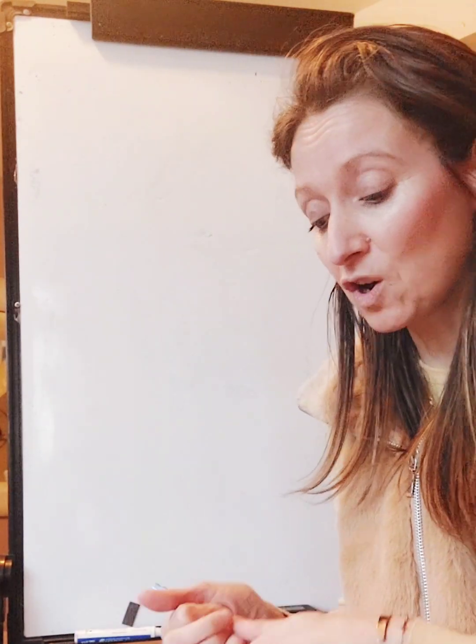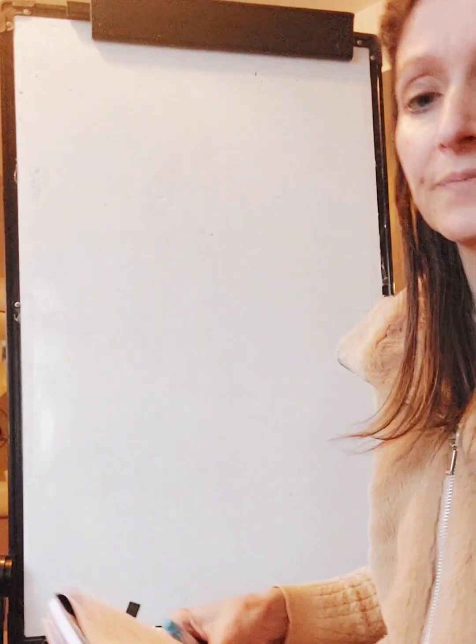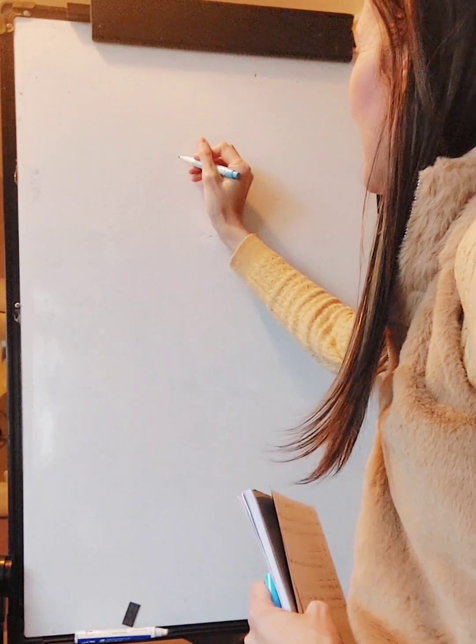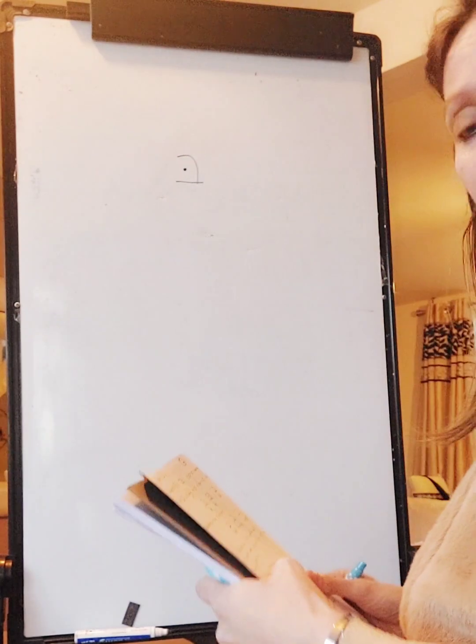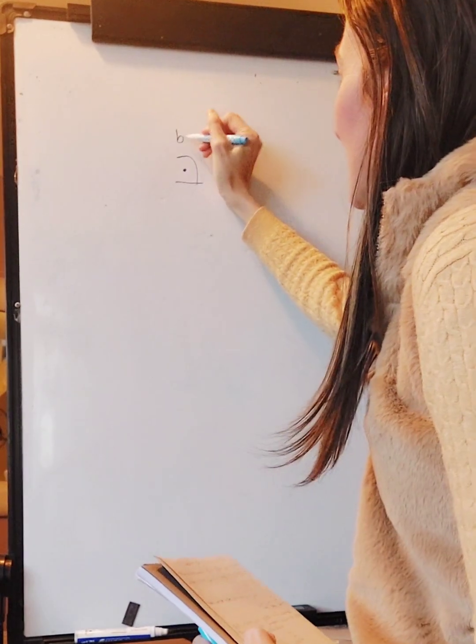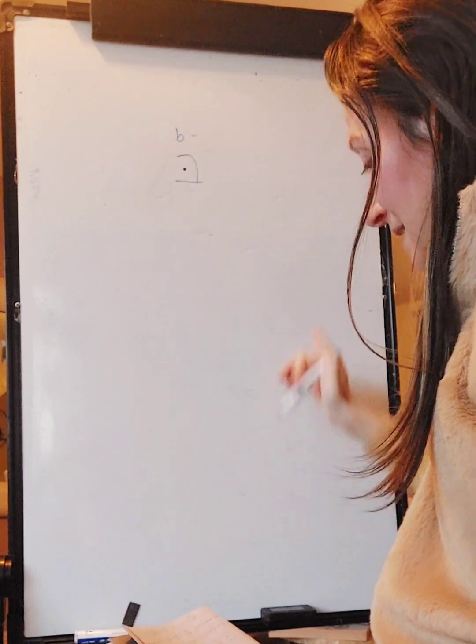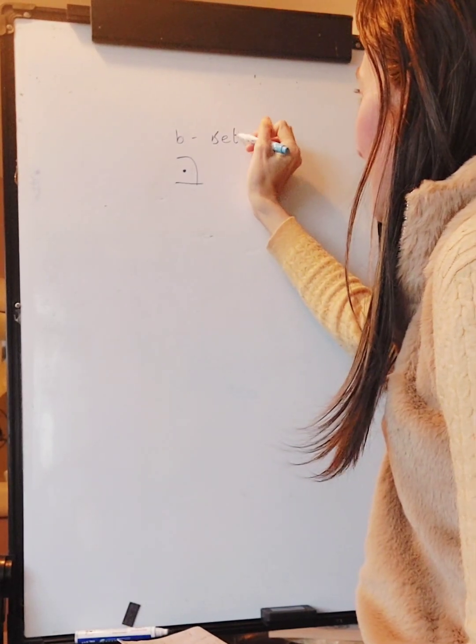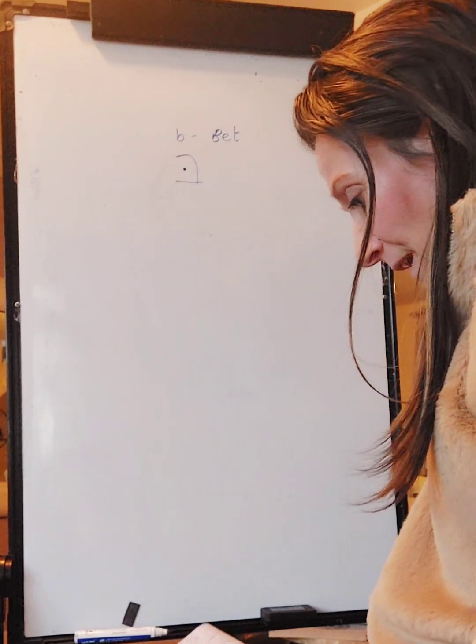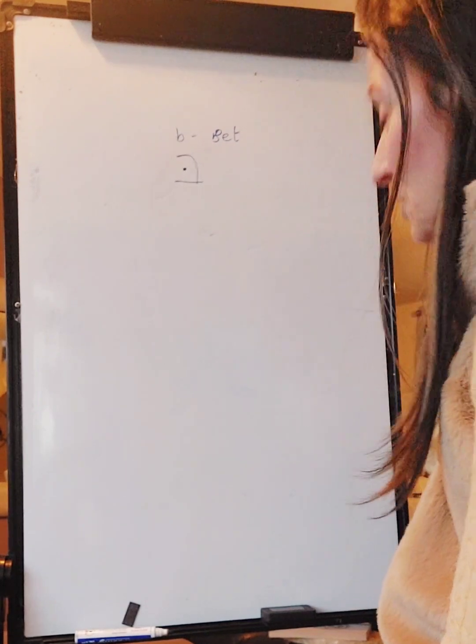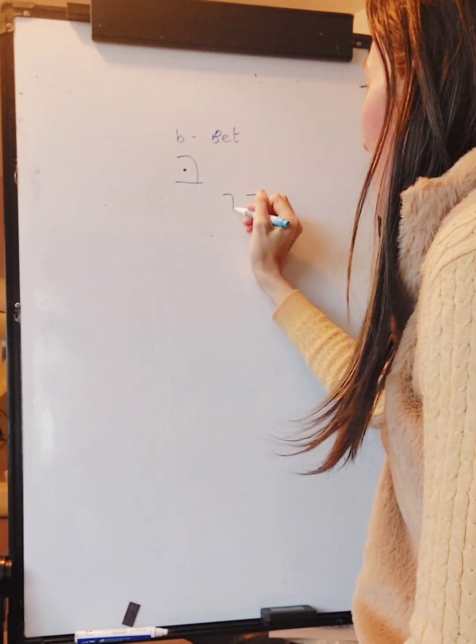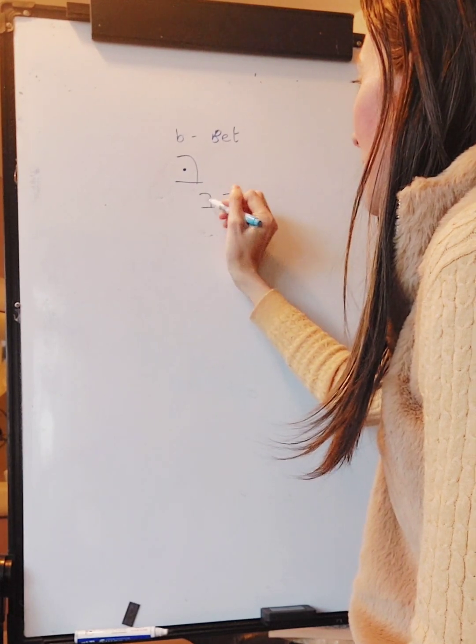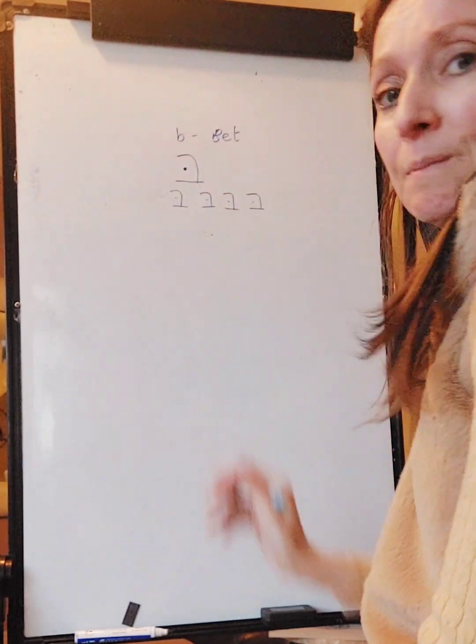Okay, so in today's lesson, we're going to look at the consonant B, which you write with this. So this is the letter B, and the consonant name is called the bet. If you have a go of writing it and just say the sound as you write it: bet, bet, bet.